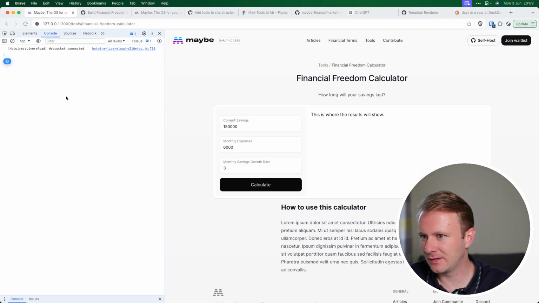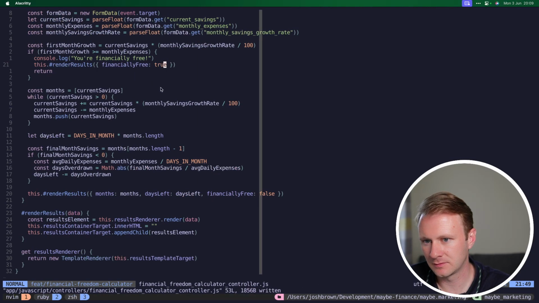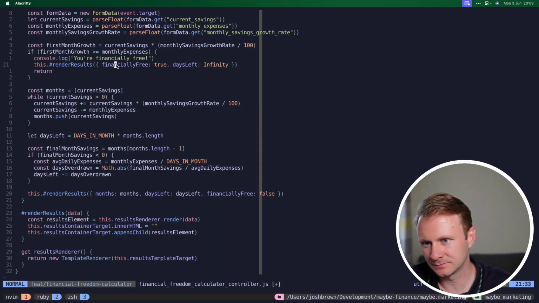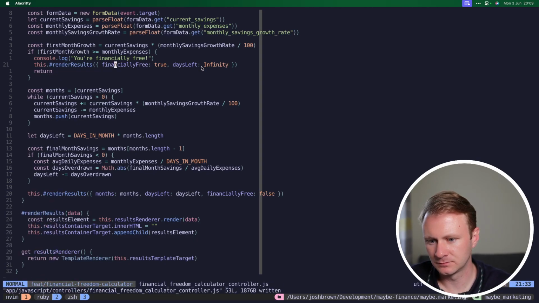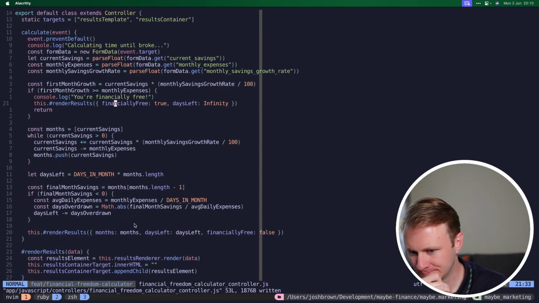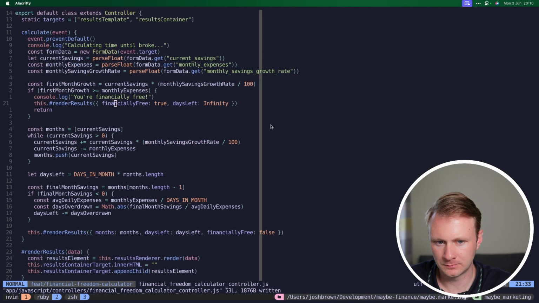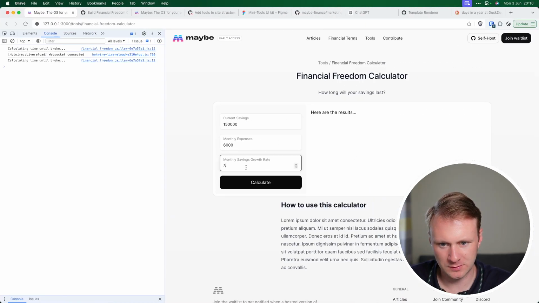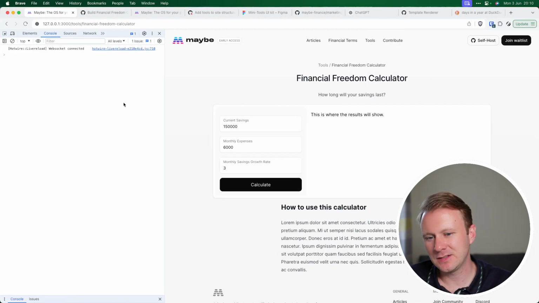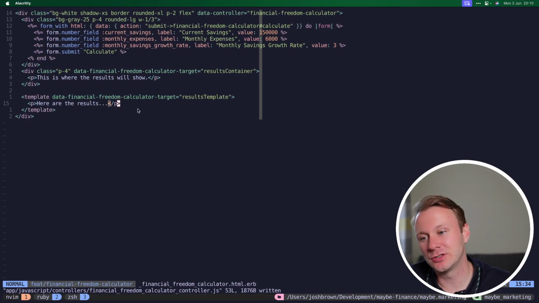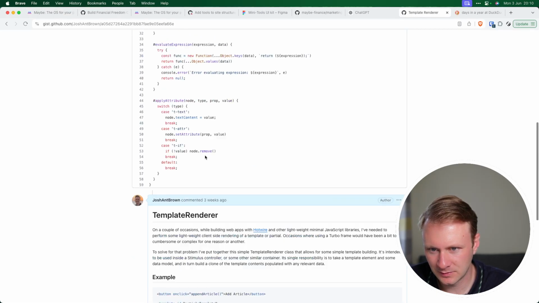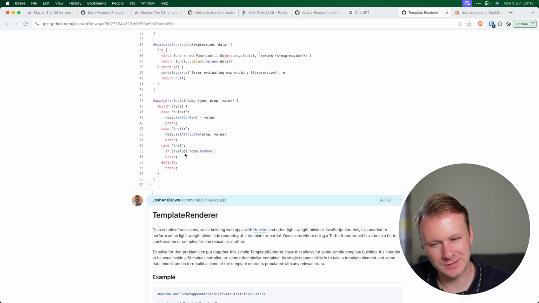Is infinity base left infinity? Here are the results, and then even if it's like that, still here are the results. Cool. Now, here are the results. I need to work out how I'm going to render some of this information. Did I have like an if? I don't remember what I built into this. There is a t-if. I actually don't think I ever got that bit working though.